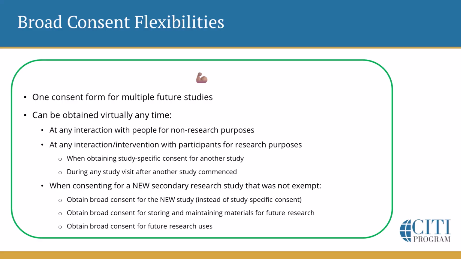For example, let's say that you are obtaining study-specific consent for a study that involves the primary collection of materials. At that time, when you're obtaining informed consent for one study, you can ask for broad consent to use the same materials in an identifiable form in the future in another study.